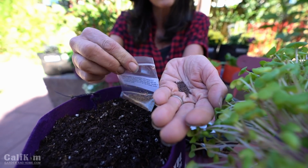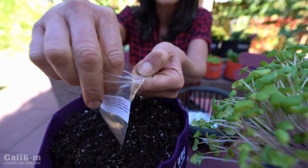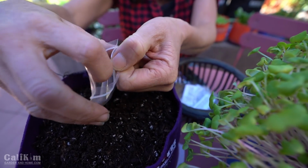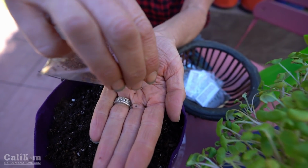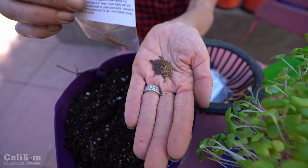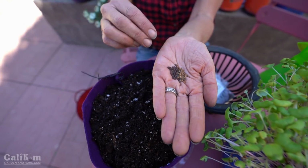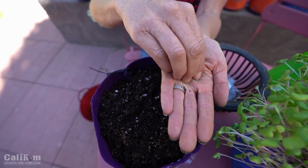So if you are hankering for something green, because you can't get outdoors to grow, plant some microgreens and you'll be eating these very soon. On that cold winter day, these are so tasty, thrown over a nice warm bowl of soup. So this is arugula, so we've mixed together the arugula and the red mustard greens. And I'm just mixing them together here in my hand.